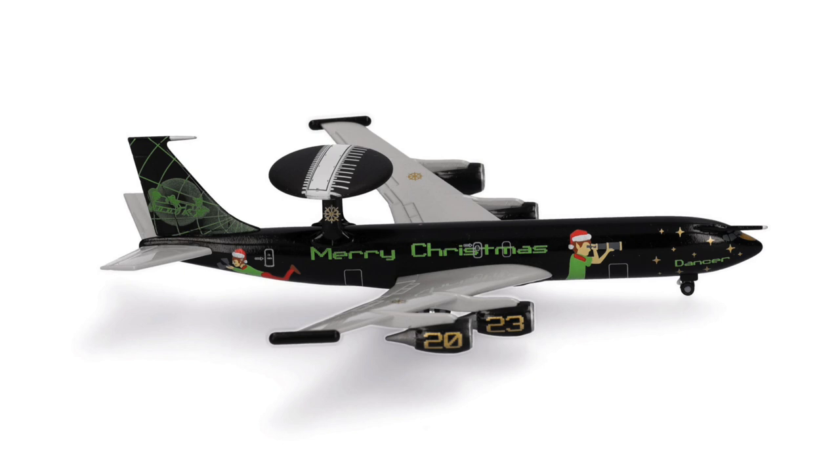And talking about old stuff, we are getting a couple of E3 Centenary aircraft. The first one is this E3D Centenary in a, in my opinion, horrendous special Christmas livery. Of course, this aircraft has never been flying around like this — this is the annual Christmas model of HAPA Wings. Fair enough that they're doing those models; it's really nothing for my collection, but I know there are some collectors out there that do enjoy them.